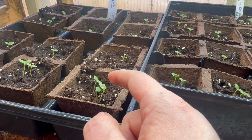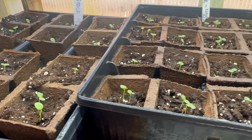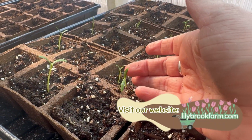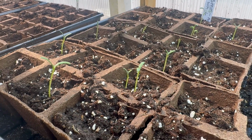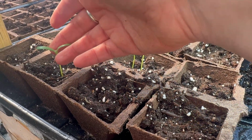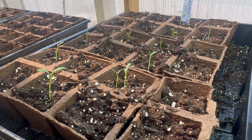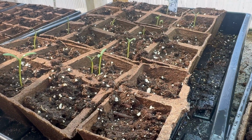And look at these cute little plant babies. This is stock, guys. It's a multicolored stock. And here is the little cosmos. They're not actually little. They're growing like weeds. Cosmos do grow like weeds. I feel like I could start these so late and they would be ready to plant out. But instead I planted them early because I just couldn't wait. And now they'll be giants by the time I plant them outside.